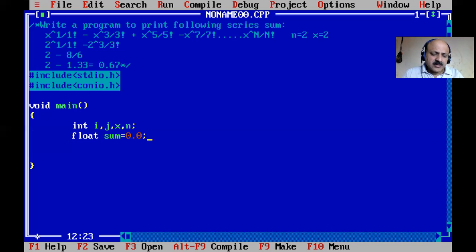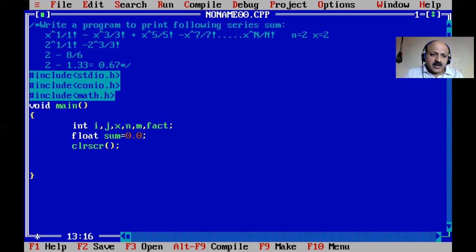And now factorial. I can declare factorial as an integer, m, to find the factorial, so a variable is required for that. Now we can solve, and here we use the power function, so the math.h header file is also required.